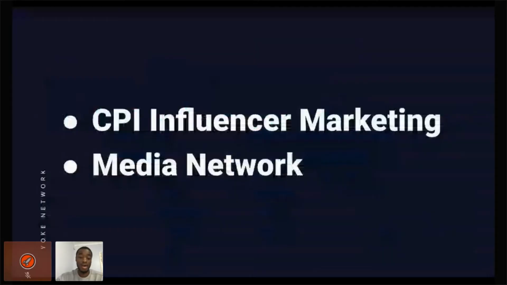And in terms of our core business, there's CPI influencer marketing. So we work with a host of apps to essentially work on a performance basis, and it's a pay-per-download model where influencers can come onto our app, copy a link and promote, and then they can help you as a mobile advertiser to grow on a performance basis. And then also now in terms of our own media network, so we're growing our own media channels, which is something I'll explain further down in this talk as to how you could do so yourself.